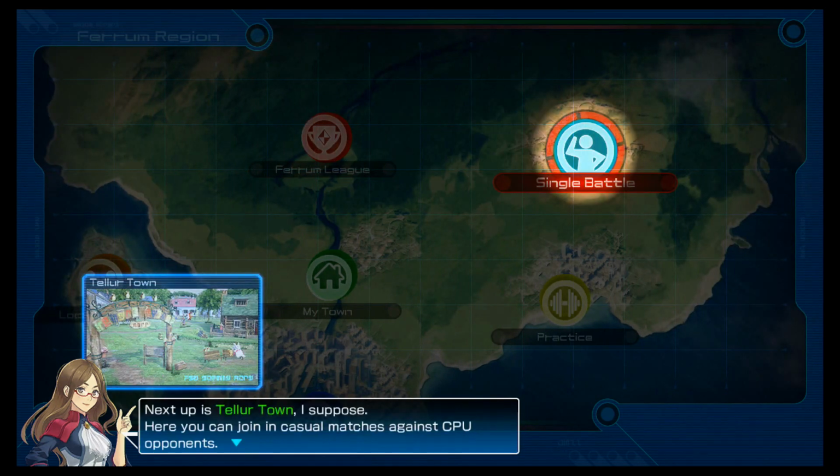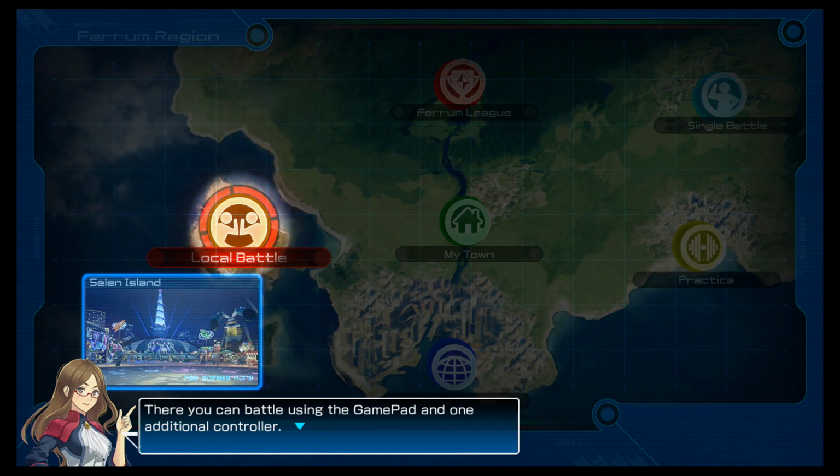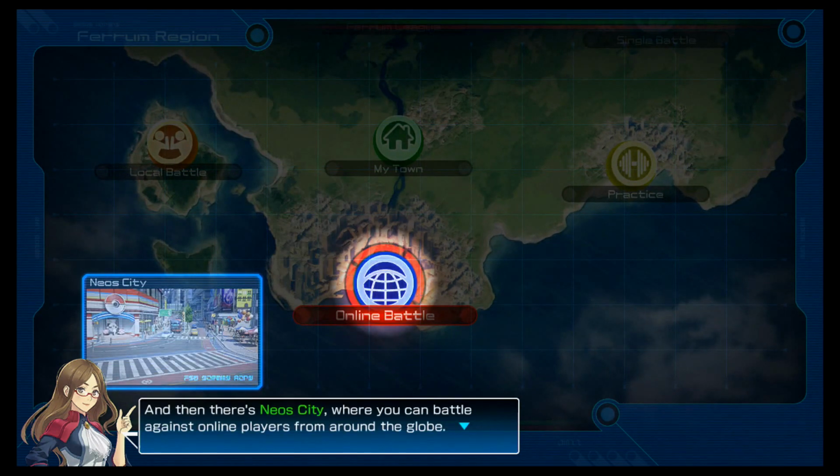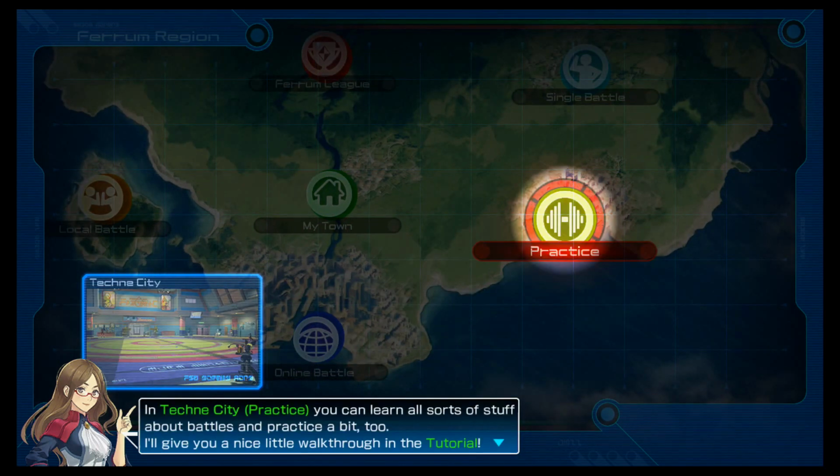Next up is Tellertown, I suppose. Here you can join in casual matches against CPU opponents. When you want to battle against your friends, you should head over to Selen Island. There, you can battle using the gamepad and one additional controller. And then there's Neos City, where you can battle against online players from around the globe. Oh, right, I forgot one other important place. In Techna City, you can learn all sorts of stuff about battles and practice a bit too. I'll give you a nice little walkthrough in the tutorial.